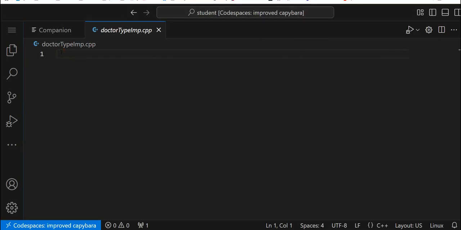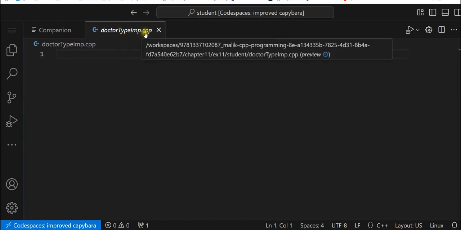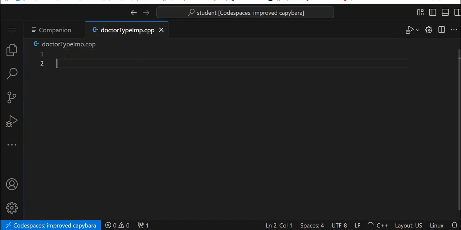All right, so let's jump on in. Make sure you're on the doctor type implementation file. Let's do our include statements.